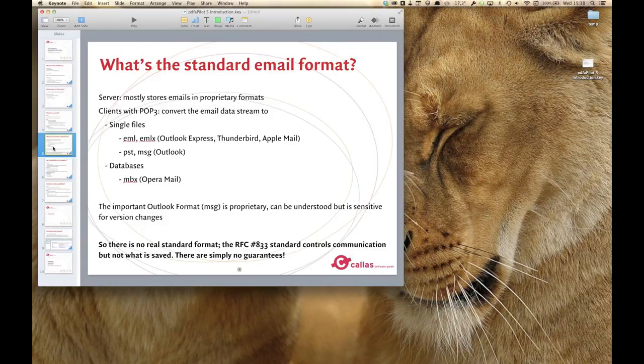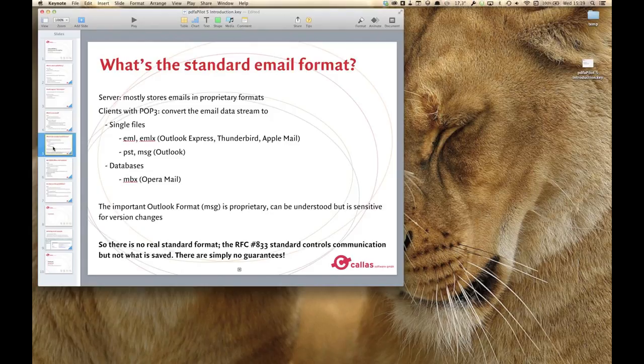On the server side, most of these servers and systems deal with email content in a very proprietary way. There might not even be an individual email file. It might just be part of a larger system, or it might be very volatile as it's being transferred from one server to another. If you look at an email client, what we all use in our system to read emails, then the situation is at least a little bit better. Email clients typically are working with either a database or with individual files. And the most common files in that sense are EML or EMLX, and then MSG, which is used by Outlook, for example.